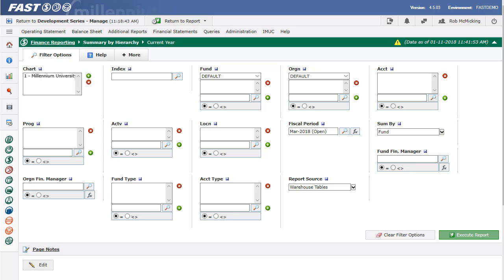Today I'm going to show you a quick reintroduction to the concept of fiscal period in fast finance reporting. Now this is pretty standard across the board and you've probably seen lots of tutorials dedicated to things like using function-based filters and how to summarize your data in different ways. But we've made one recent change to the fiscal period filter options, and I just want to make sure that you've seen the changes and know how to use it.